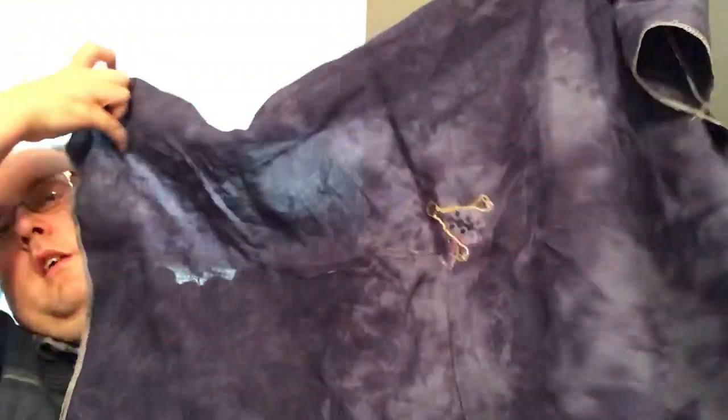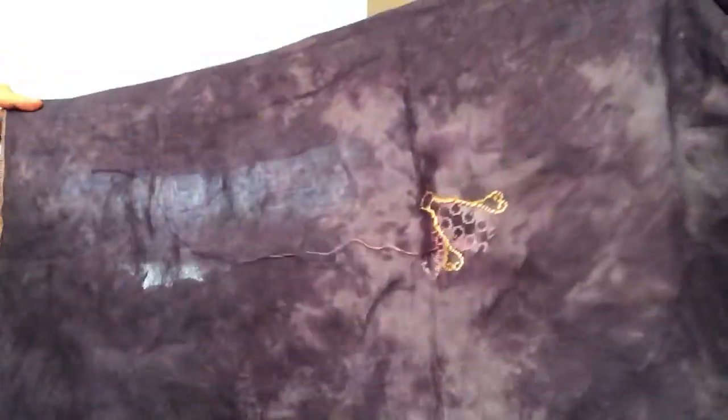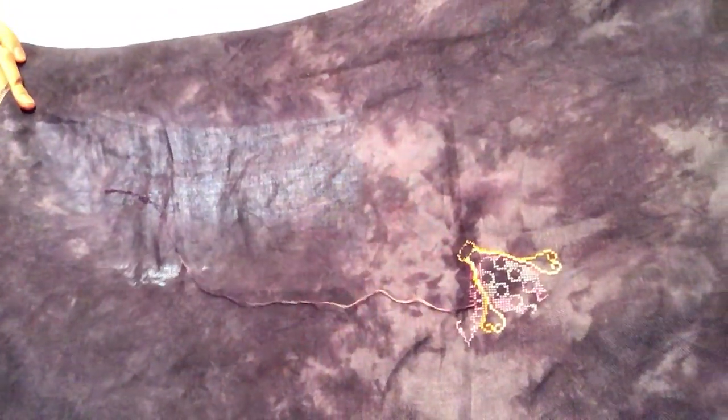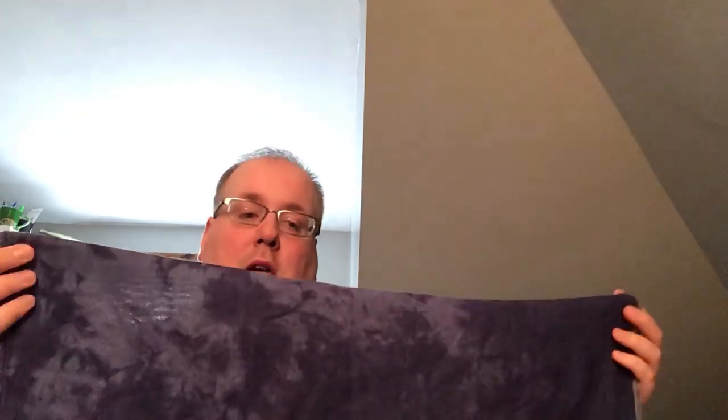This is the Fairy Garden mandala from Chatelaine. This is 32 count Witching Hour from Under the Sea Fabrics. I have my pattern. I've misplaced all my threads for it. I've moved quite a few times since I've started this, so hopefully they turn up somewhere because silks were expensive.